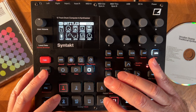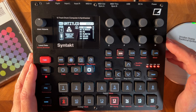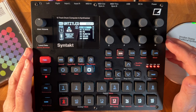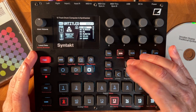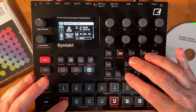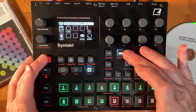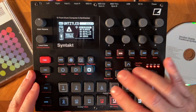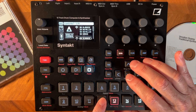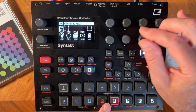Now I'll put it on track 9 and hit function machine. It says that it's an analog drum track, and it shows you the different possibilities for tracks 9 through 11. Track 12 is a slightly different analog track. Those are the ones available on 9 through 11. Then hitting track 12 and function machine shows it's an analog cymbal track, with its own set of machine possibilities. That's a really nice cowbell, and it's a pretty nice sounding reverb.